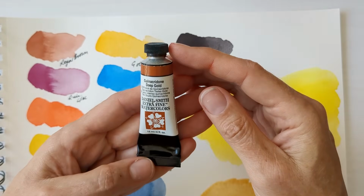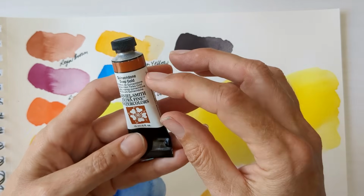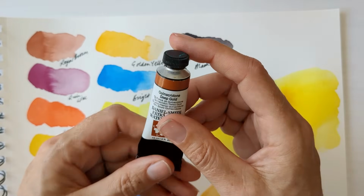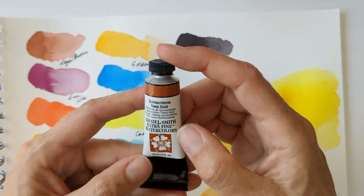And then the final paint that I had in this art haul was Daniel Smith's Quinacridone Deep Gold. And this was actually a replacement from my previous tube, which had run out. This paint just seems to find its way into all of my palettes. I just really like it for mixing.